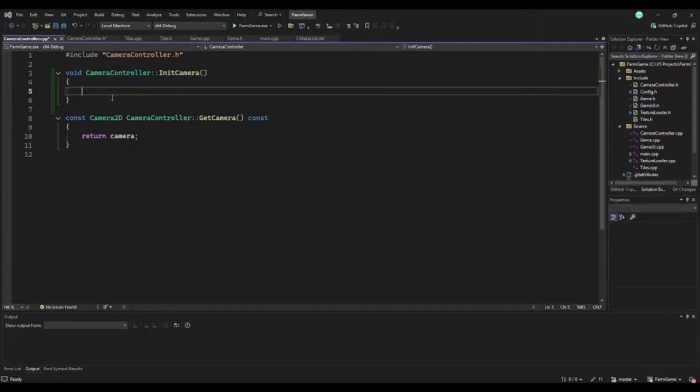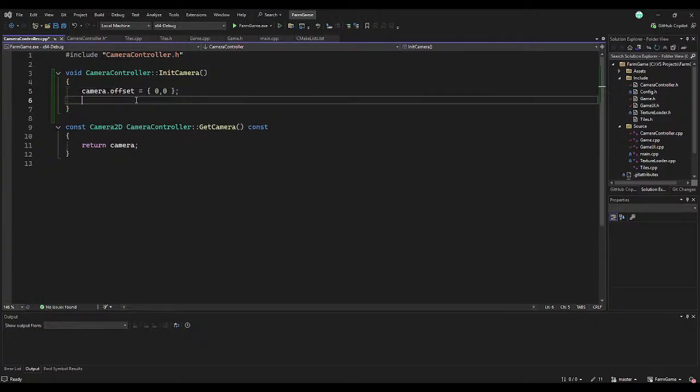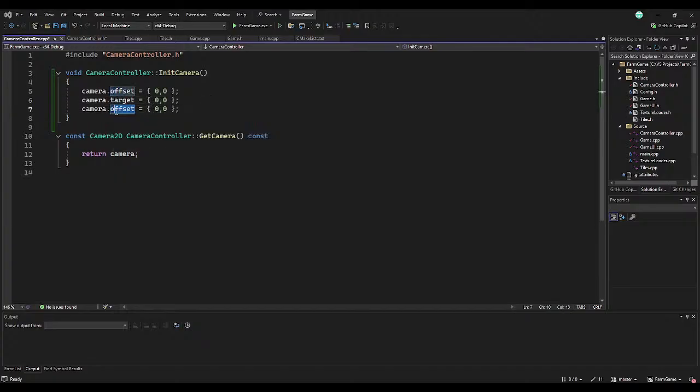Okay, we gotta get our camera dot offset should be equal to 0.0, and then target should be 0.0, and then our dot rotation should be just 0.